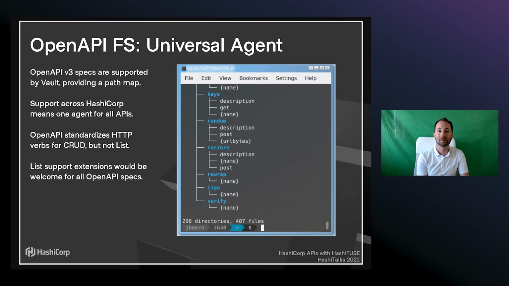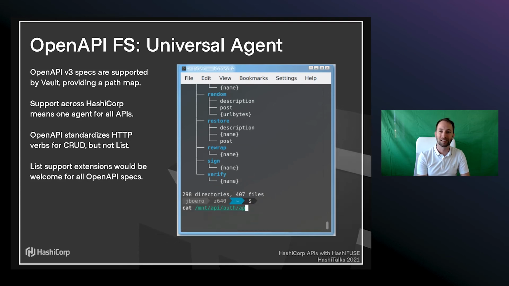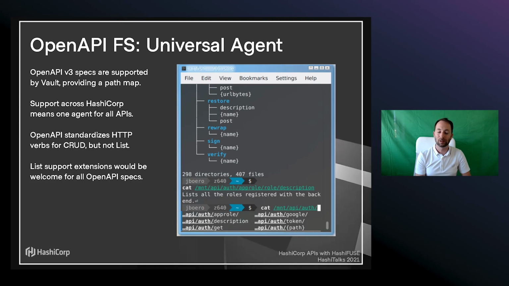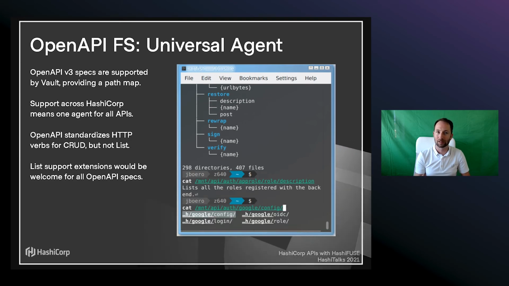I think the OpenAPI client, again, will be big. I do think that there's a problem with the OpenAPI version 3 standard that I wish I could have everything laid out as a tree. The OpenAPI version 3 spec, if you've ever looked at one from Vault, isn't really a tree, it's a list of endpoints, right? So that is difficult when you have to do a get attribute on each directory along a path.